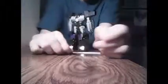Anyway, you can pick this guy up at Walmart, Target, Toys R Us, or where you get your toys from. eBay, Amazon, BadToyStore.com. They're all sold there.